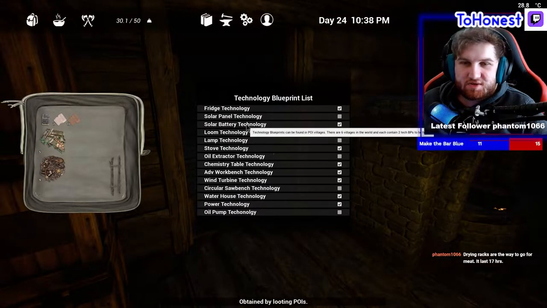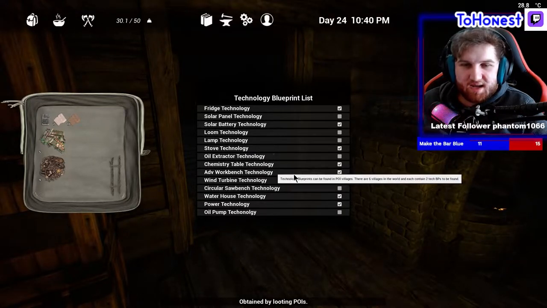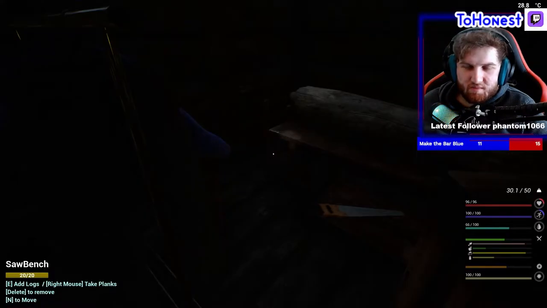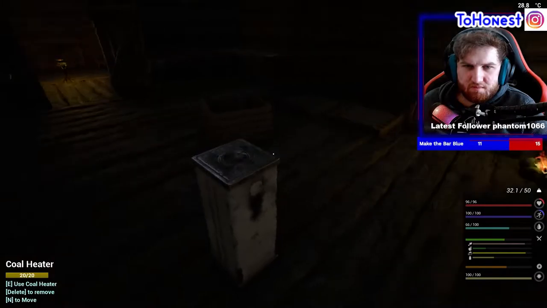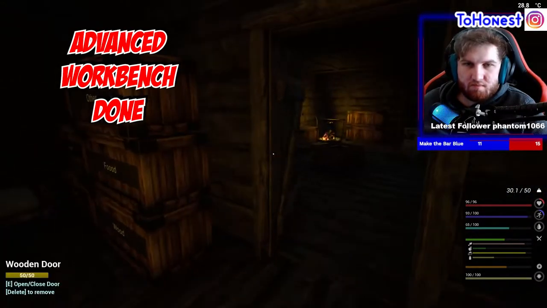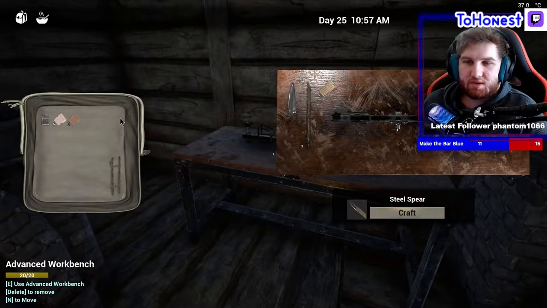We got fridge technology. A fridge is good. And we got stove technology, and a chemistry table, and an advanced workbench. You just go like boom, bam, bam, steel spear.